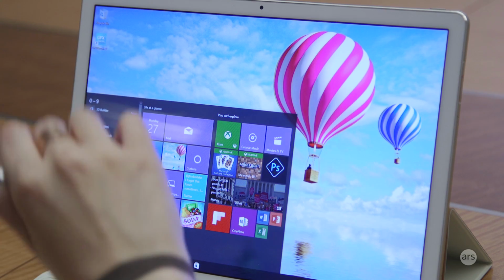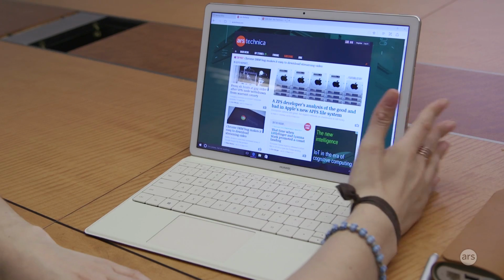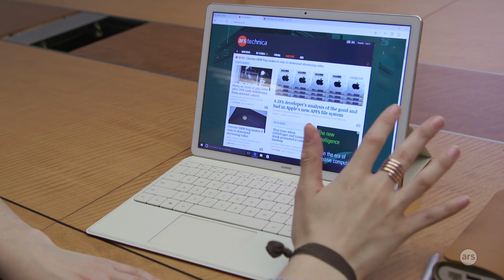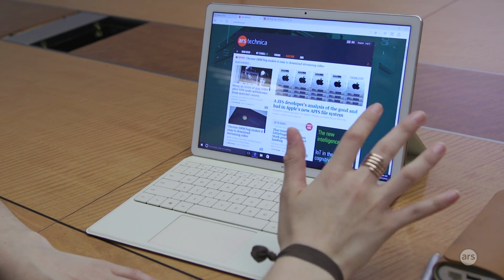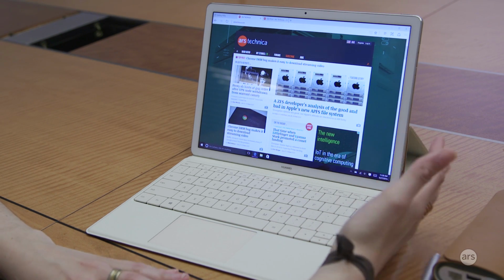So it's a little bit better than HD. One cool thing about the Matebook is that all of the US sold Matebooks are going to have Windows 10 signature on them, meaning there's no bloatware from Huawei, no other bloatware that you might find in some other tablets or hybrids, which is really cool because that means you don't even have to deal with deleting those apps or programs. They're just not on here to begin with. And also in theory that should make Windows 10 work a little bit better and a little bit faster.